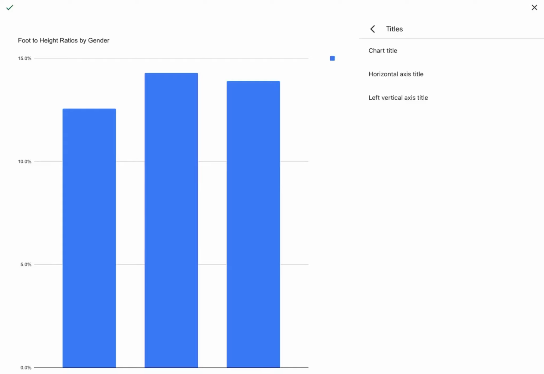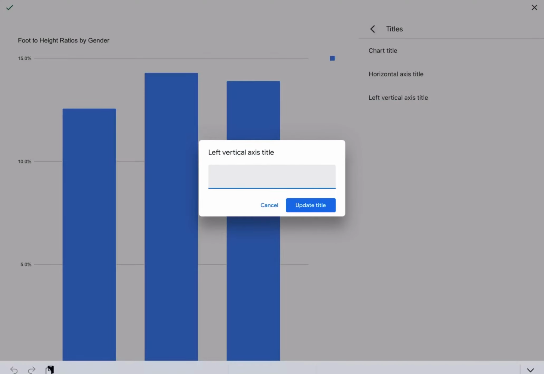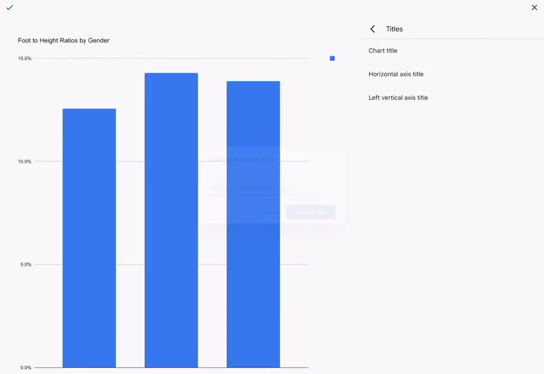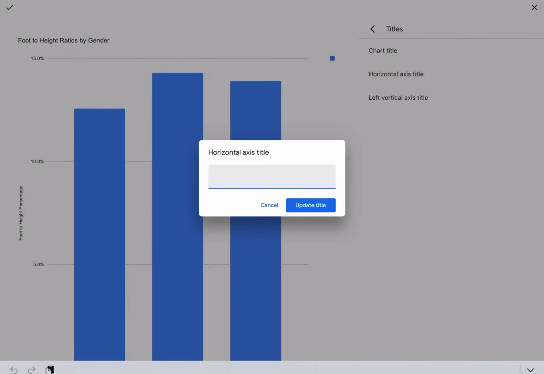The left vertical axis label would be, and then the horizontal axis.